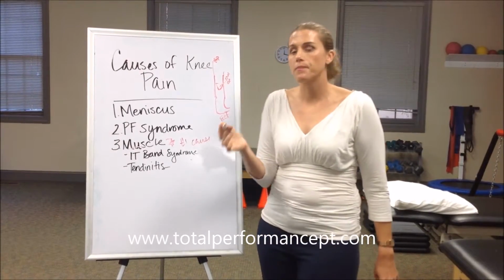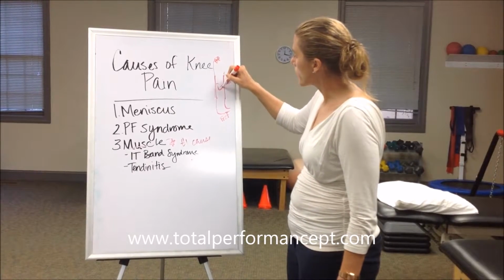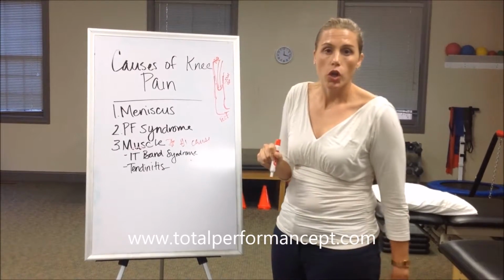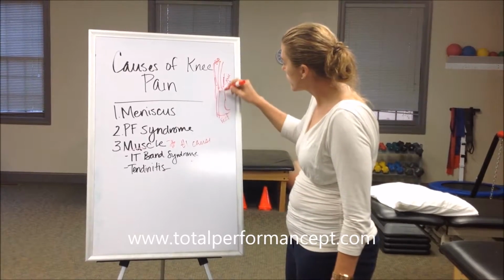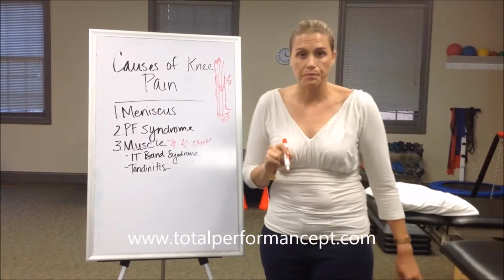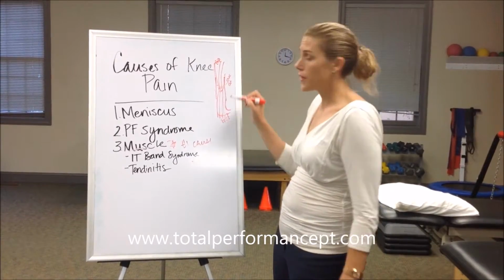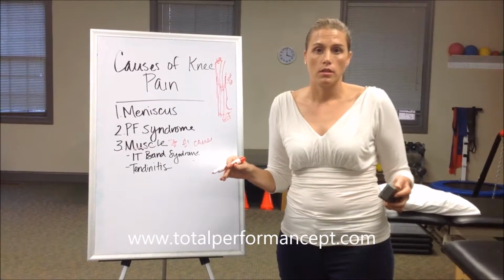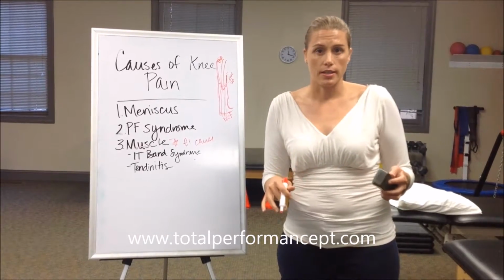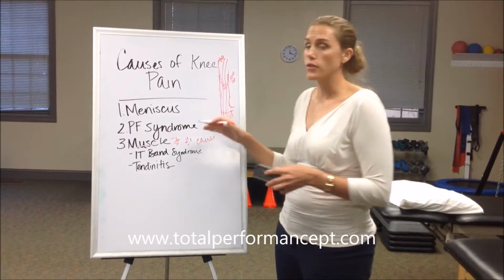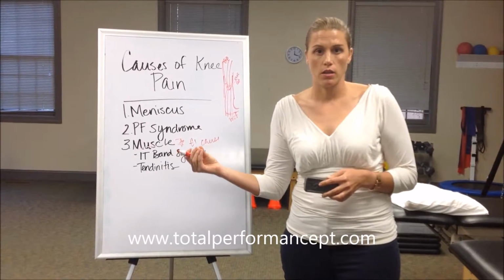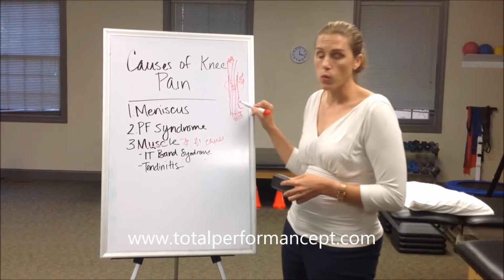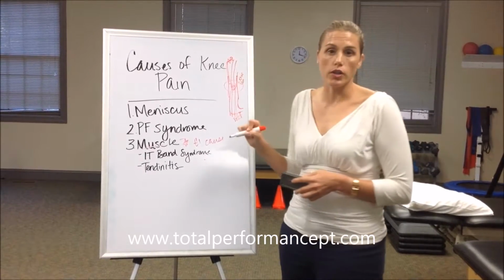So what happens is, you have muscles from the hip that come down, and they attach on the knee. You have muscles from the foot that come up and attach on the knee. They attach up in front, they attach on the side, they attach behind. Your knee is what I call a hub. There are ligaments and there are meniscus. And there is nothing else really that just occurs at your knee. So what I mean by that is your knee operates controlling what goes on at your foot and ankle and what goes on at your hip.